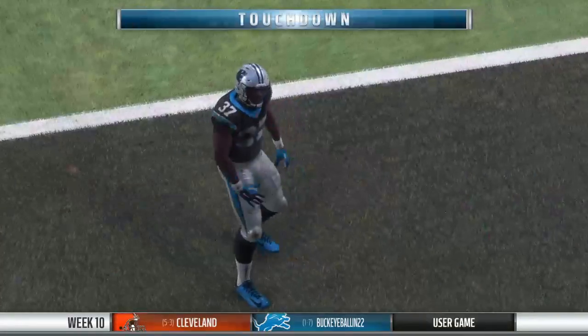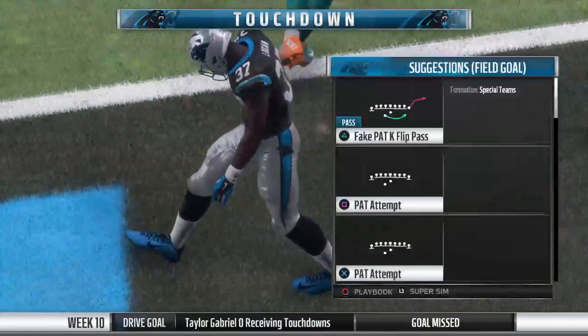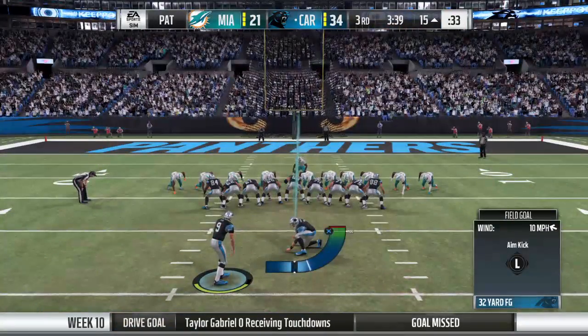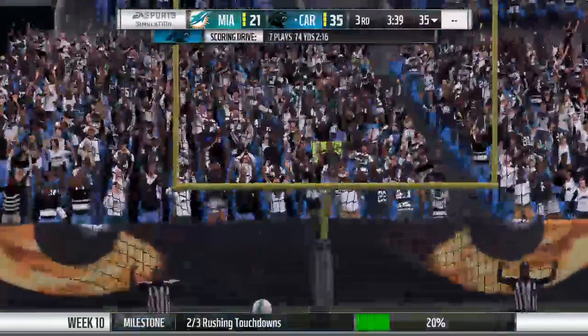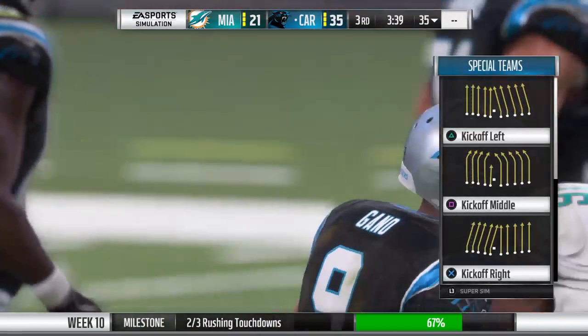And he takes it into the end zone for a Panthers touchdown. A great play there with his 2nd touchdown of the game, number 8 on the season. And the Panthers are able to grow their lead. And he's been a busy man, 5 for 5 now as he knocks another one through to extend the lead.